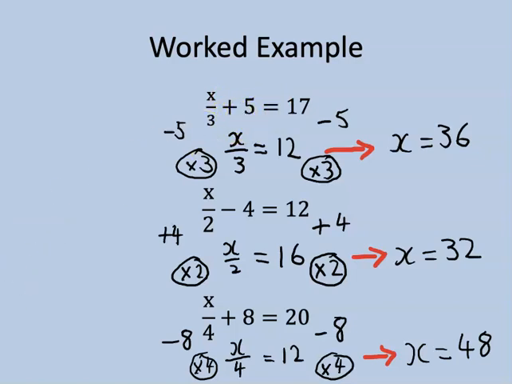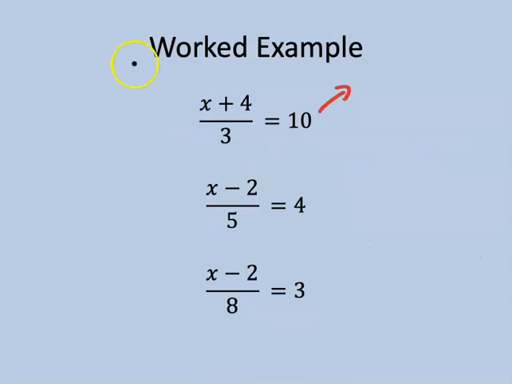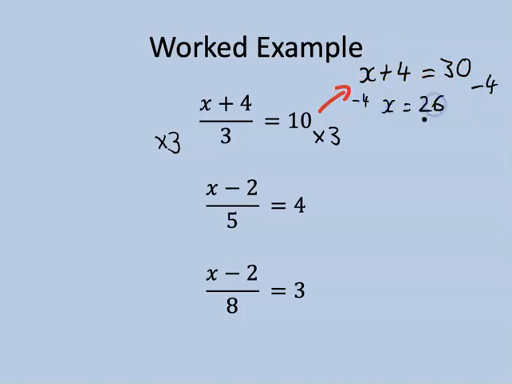When I say I think of a number, I do this, I do this. So when I've got this fraction, I therefore multiply by 3 instead first. You always get rid of the denominator. So because I multiply 3 on the left hand side, that goes. So I've got x plus 4. And then 10 times 3 gives me 30. And then I've got a plus 4, so I minus 4 from both sides. X is 26.